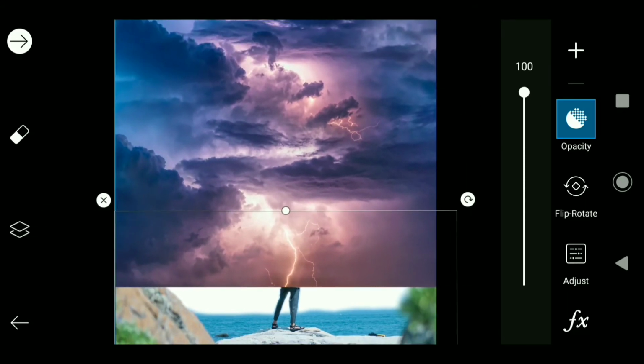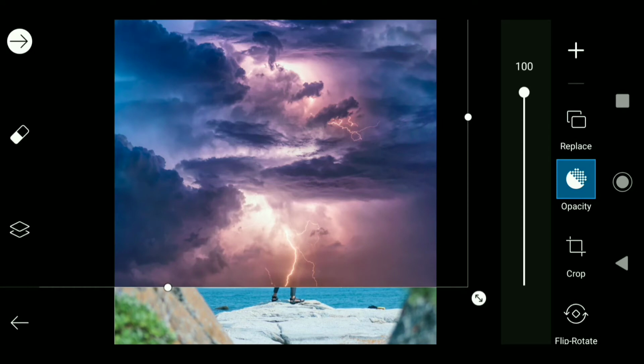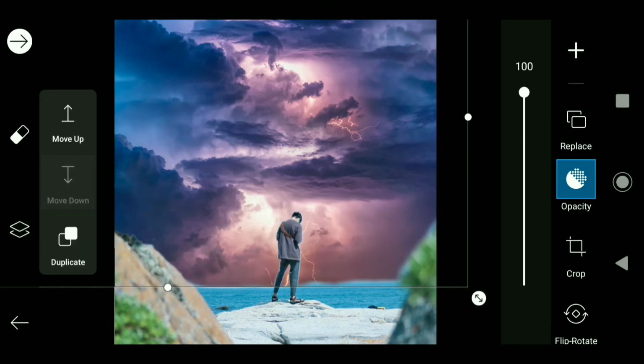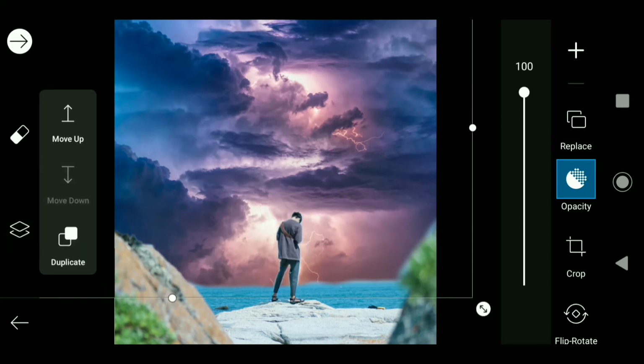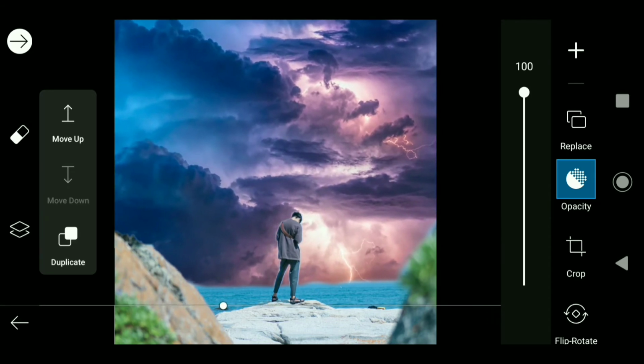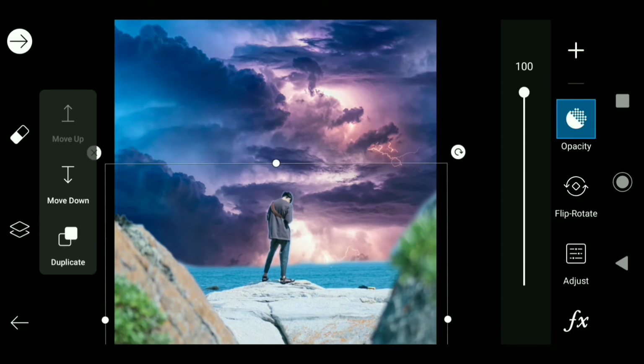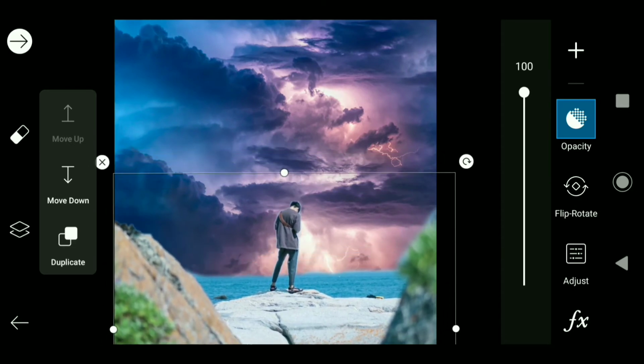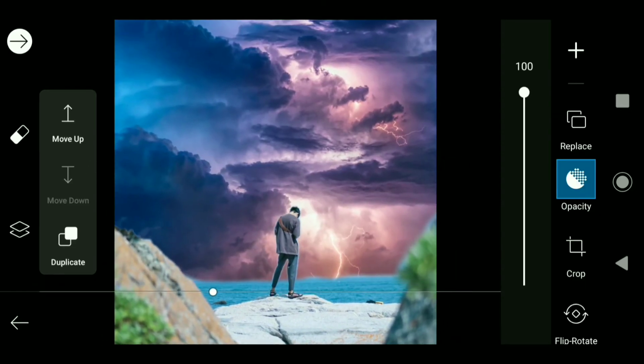Make it a layer which is beneath the other layer. And we want the sky to be to one side, so the lightning is not on the person. And yeah, actually this is the basic step.